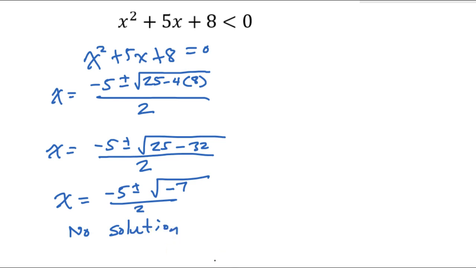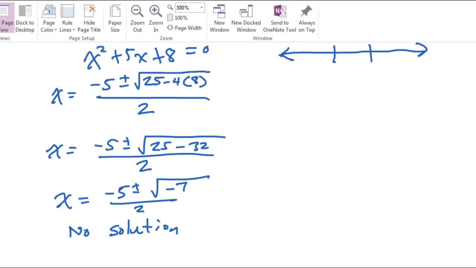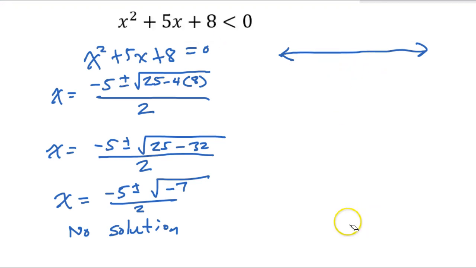Now, that does not mean that the answer to this inequality is no solution. That does not mean that. That just means that there are no zeros. Okay? There are no x-intercepts. So normally we have our number line, and we'll have some critical values up here to put. And then those critical values, we'll test them and see where the solutions are. In this case, we have only one zone. So it's either going to be infinitely many solutions or no solution. We don't know until we test a value.